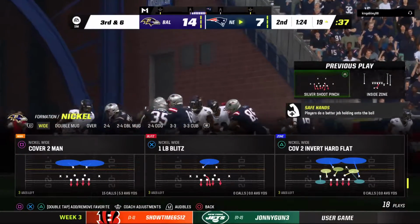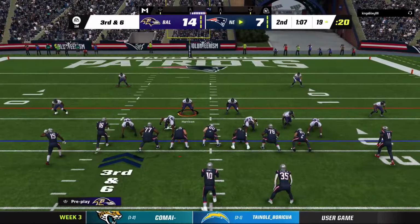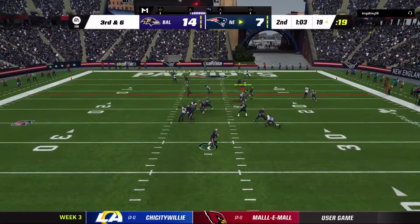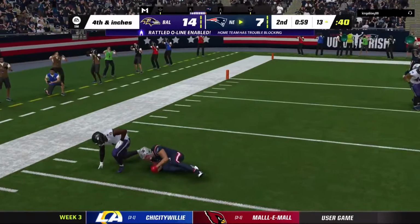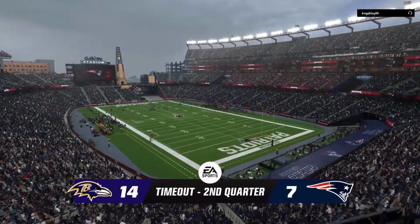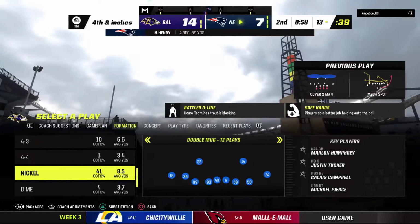That's a big loss of 3, and it brings up 3rd down. They are in need of 6 yards here if they hope to move the chains. Here's Jones on 3rd down. Looking left side, and he's got a man. That's Henry. And oh, he's just going to be short here, barely, maybe by a half a foot. It'll be 4th and inches.